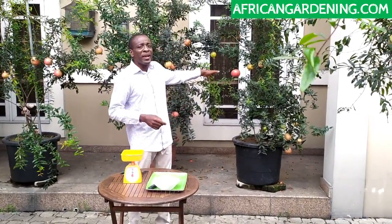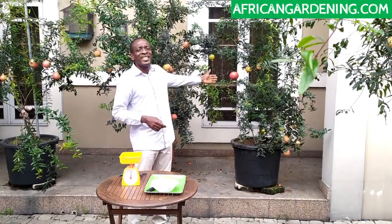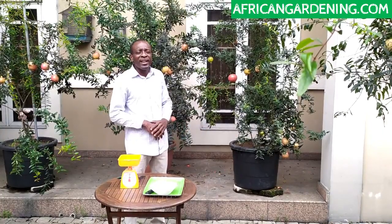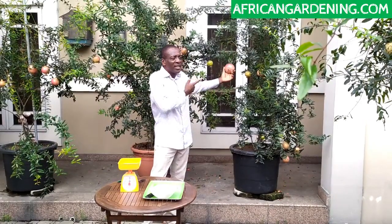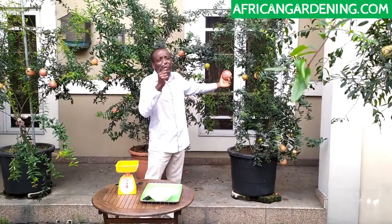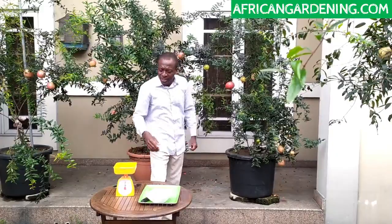You might be curious — the ones behind me are not the Elorin Sweet. These are some varieties from Kenya which I just brought to check out, but I've not been impressed. Even though this one here looks deep in color, it's a result of cross-pollination with the Elorin Sweet and this other variety, which I'm going to show you. So let's go around.